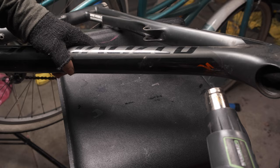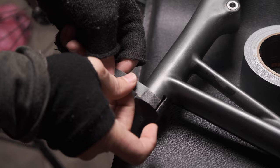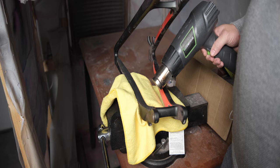If you're like me and you have multiple children who race cross country and enduro, you'll know how horribly expensive it is to try to keep them all properly biked as they race and as they grow. Truth be told, that's the reason why this channel even exists. After building a shop where I could build my own bikes for my kids rather than spend exorbitant prices on new bikes, I started making videos about the process.